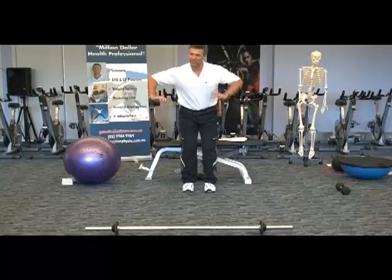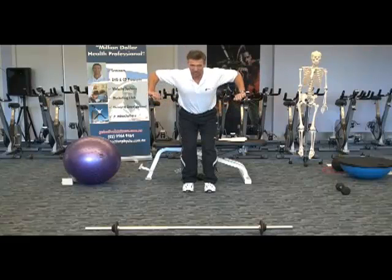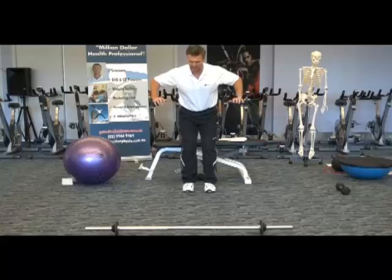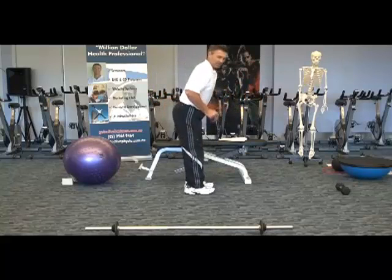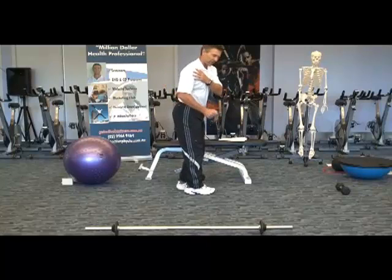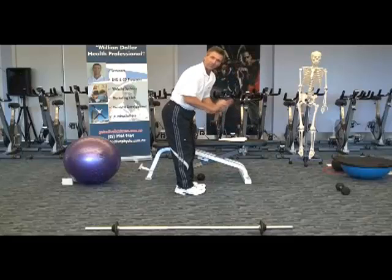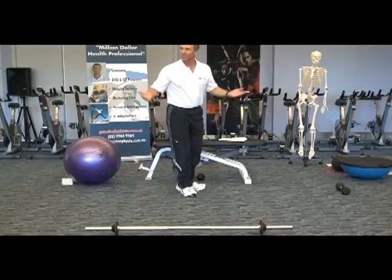The stresses through my shoulder increase because I've now got a longer lever arm. I'm getting my body in front of my hand. There are some issues compared to a conventional dip, which still has a few problems because my elbow's going past the horizontal. But if I angle my body a bit, see how the more I do that, the more it becomes like a close grip push-up. It's just horses for courses.